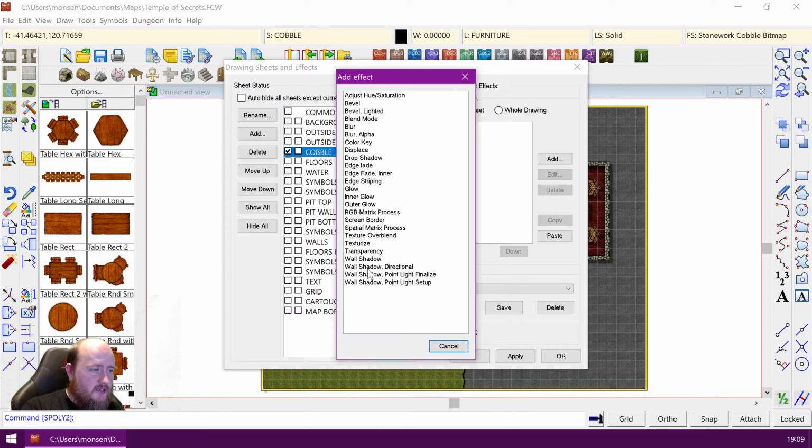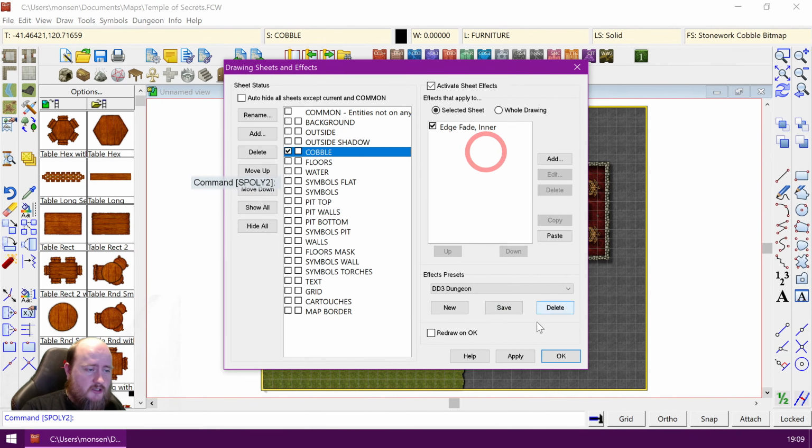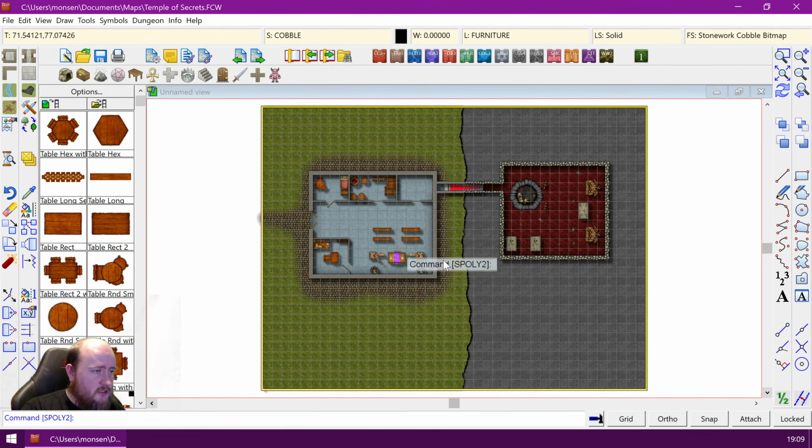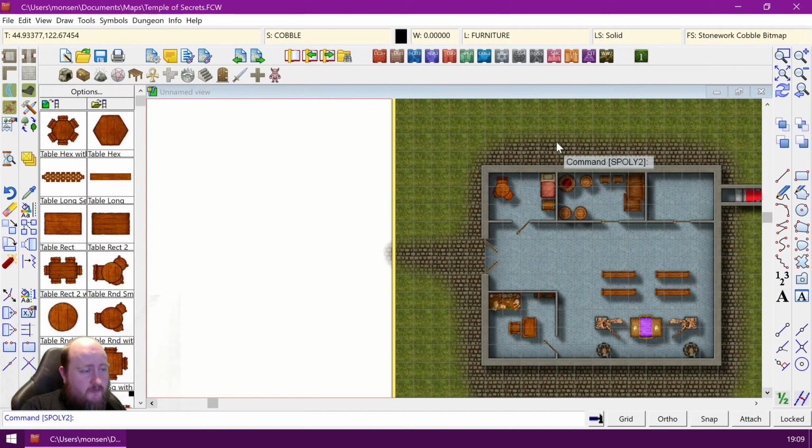And I edge fade to that. I with 5 units. Might be a bit much. There we go. We have a section faded at the edges. I could probably make it prettier, but my idea here is that it's faded at the edges because vegetation is eating its way in from the edges. Grass, moss, things like that are gradually covering the edges, and that's why it would be a little bit softer.